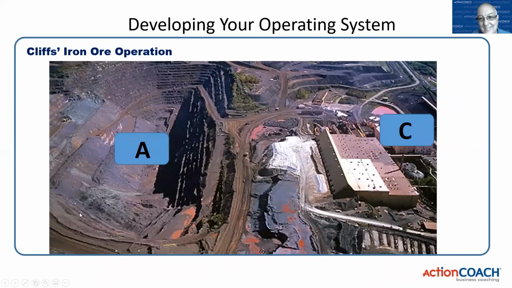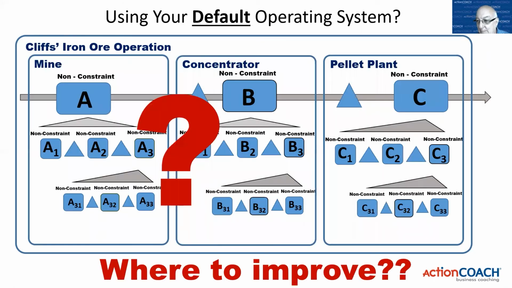In our minds, let's go back to the Cliffs iron ore mine. We had 3 processes, A, B, and C, and some inventories in between. Before we got there, they had implemented a Lean Six Sigma program, and they had, of course, their default operating system in place where everything was equal, everything was equivalent. The question became, where do you do lean projects, which in their case meant 5S, workplace cleanup and design, which for them was basically cleanup, or Six Sigma projects, reducing variability? Everything's equal, so you get thousands of different places, literally, that you could work. And so they just arbitrarily chose based on interests of the black belt.